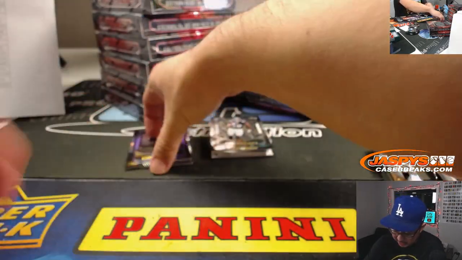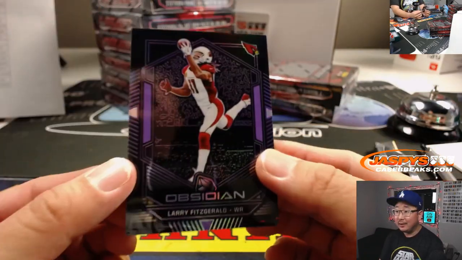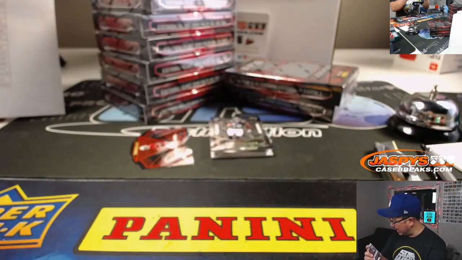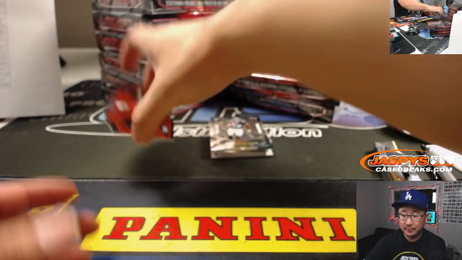Another redemption on the bottom. That's a catch. Nice, Larry Fitzgerald. Arizona 5. That'll go to Aaron Pettit. What's up, Ray?